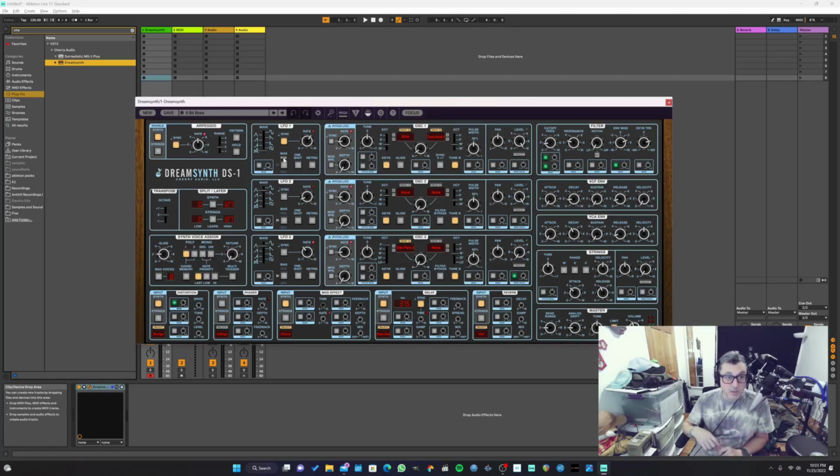Especially with EQs and reverbs and stuff like that and mastering chains. I have a few things that I pretty much always use. But you kind of learn that stuff over time. You just experiment for a while and then you start to figure out what it is that you like and how you like to work. So not everybody's the same.